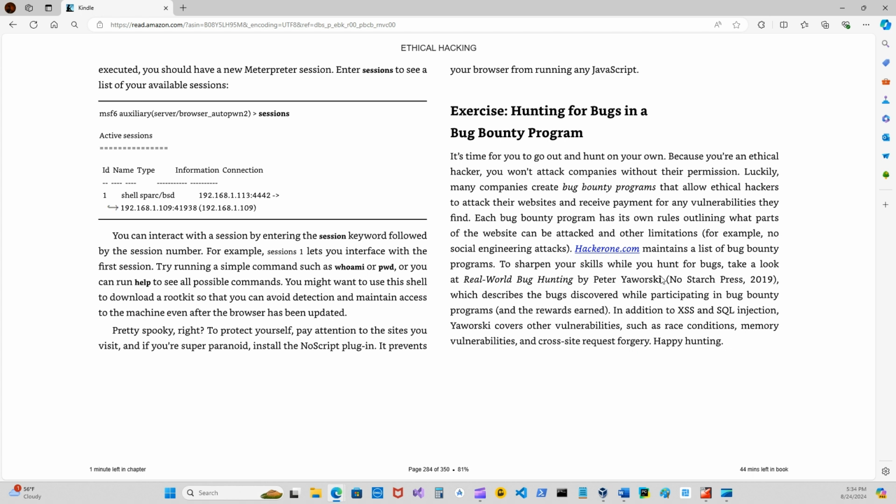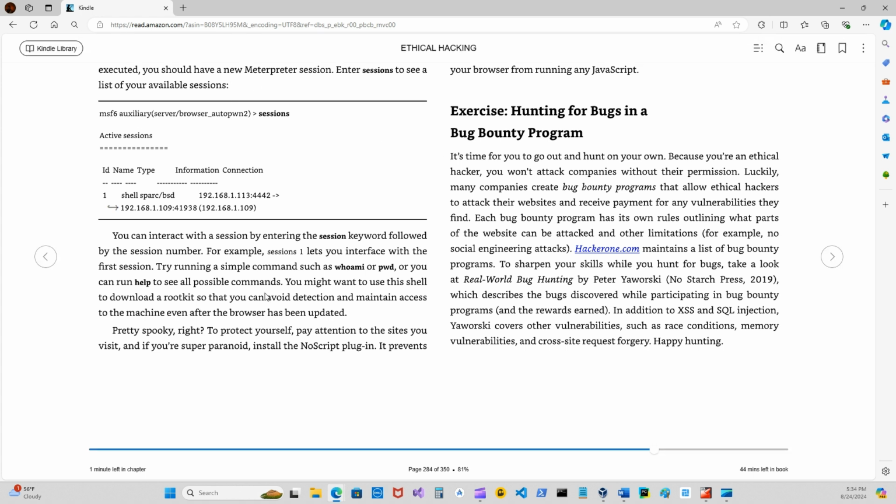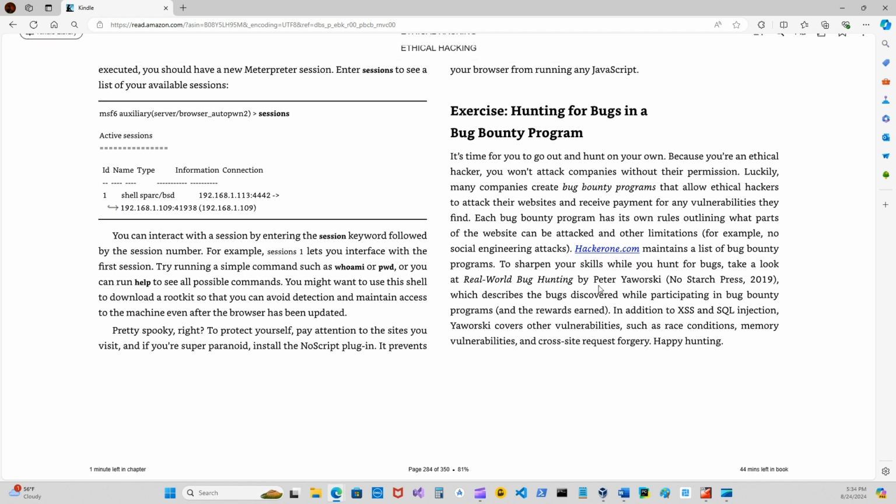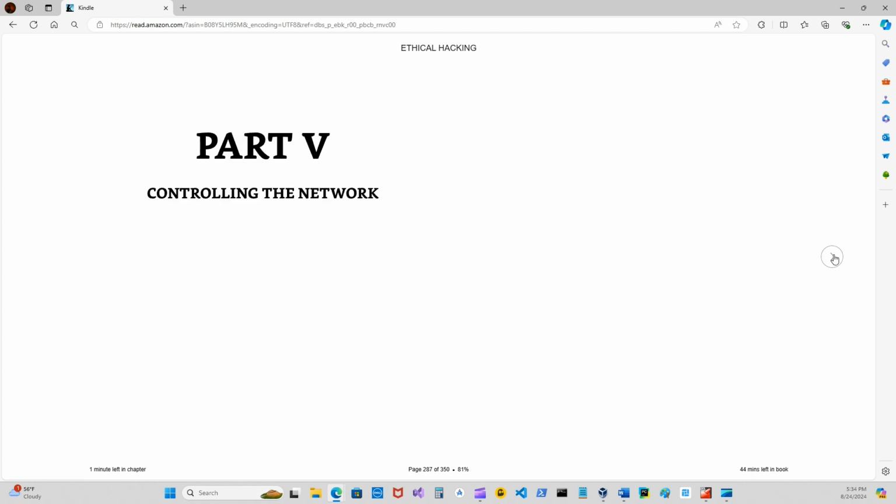So, right here, okay, type this in on Amazon, right? See how much that book is. Well, we'll try it later, but Real-World Bug Hunting by Peter Yaworski. See if that book looks interesting. It has extra bug bounty vulnerability, tools and tactics on how to do some bug bounty stuff. So yeah, it might be worth your time, right?